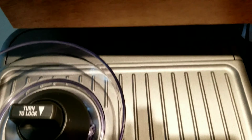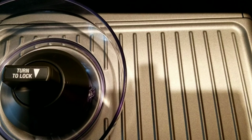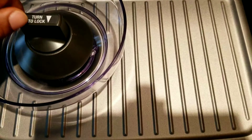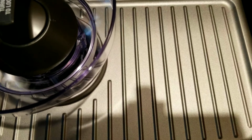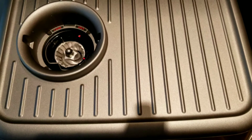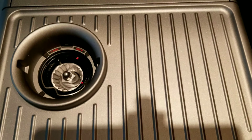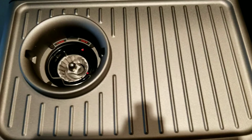Now remove the cap and then turn that knob to unlock position, and then you could remove the hopper. Now here, this is where you clean using the vacuum. I've already cleaned it. My burrs are clean.